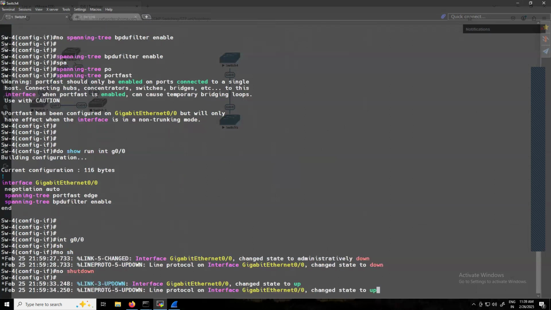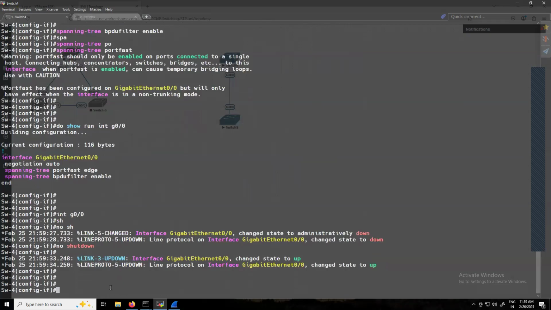Interface is up. Like BPDU guard, we should also get BPDU filter logs.